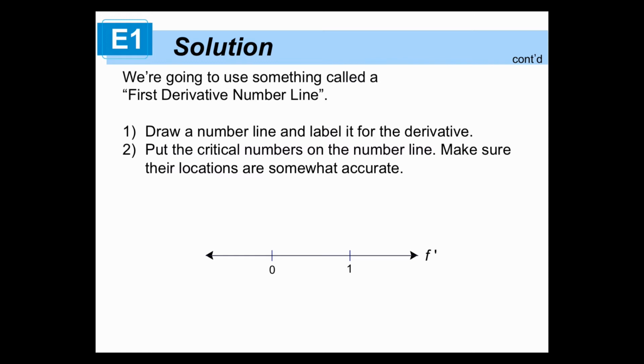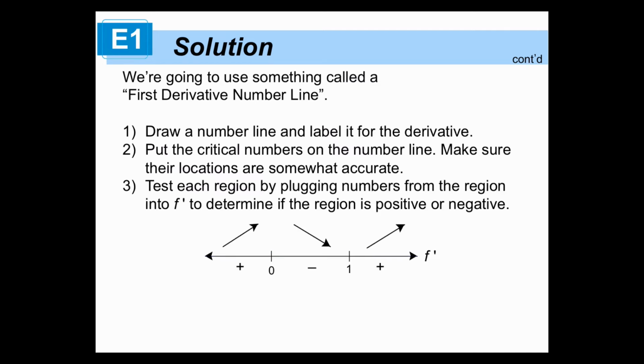Be patient. Pick a number between 0 and 1. 1/2. You plug 1/2 into the derivative, and what do you get? Positive or negative? Negative? It is negative. And then a number greater than 1. 2. There are an infinite number of possibilities to the right of 1. Sometimes it might be in your benefit to choose a really bizarre number like 1,000. It's entirely up to you. It doesn't matter. And again, all we care about is the sign.